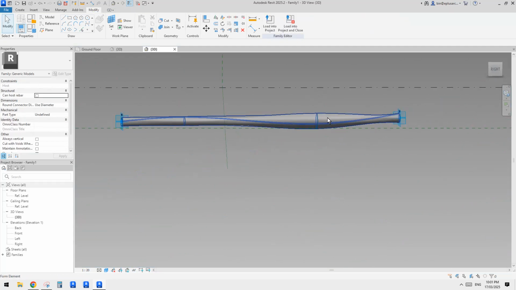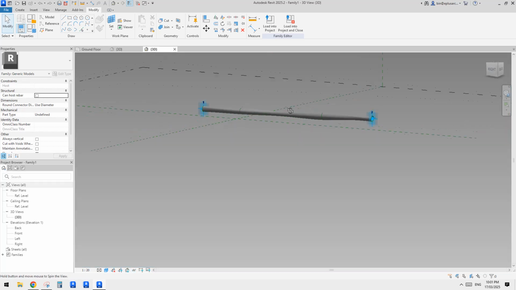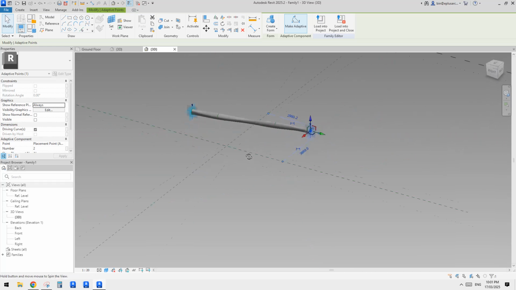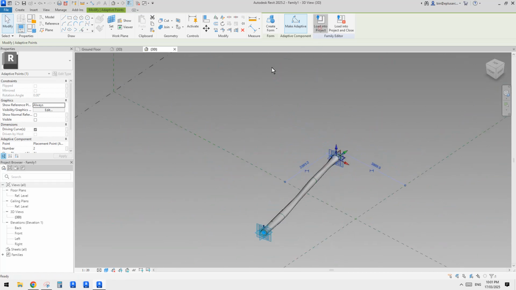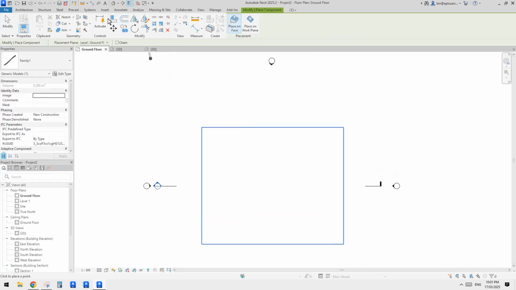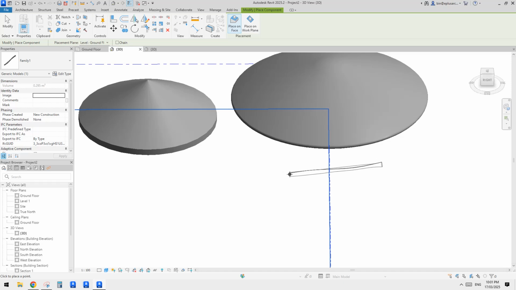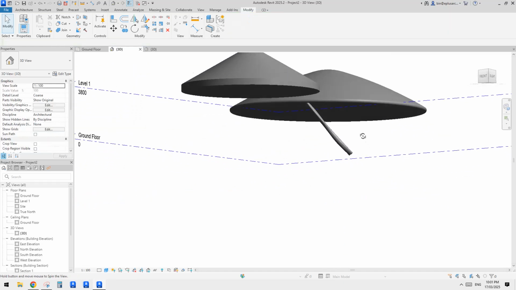Yeah, it's ugly, but maybe we can just cancel that. So okay, let's say this is it. I'm not really sure about the size or the length, but if we load this one into the project, we can place this from the floor going up to the roof.